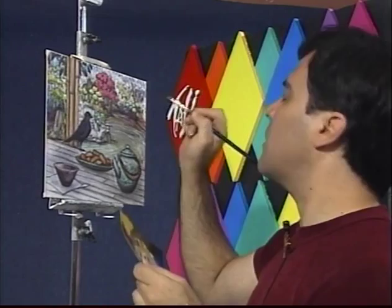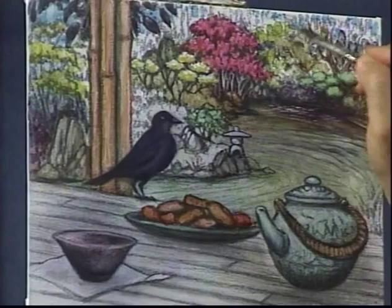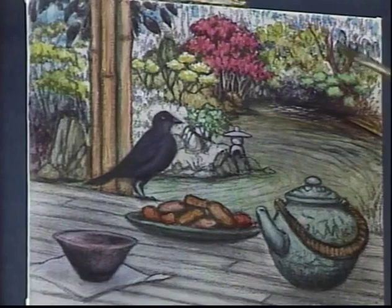Blue greens to cover around here. Okay, yellow greens. Yellow greens to give the effect, because partially it's your charcoal drawing. This is the glazing of your charcoal drawing.